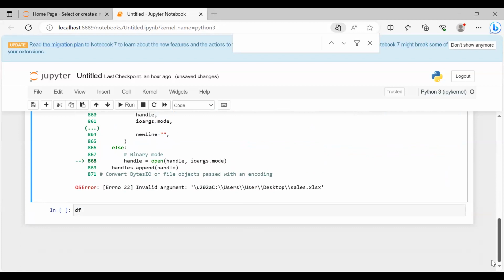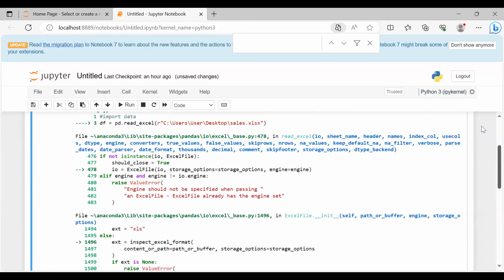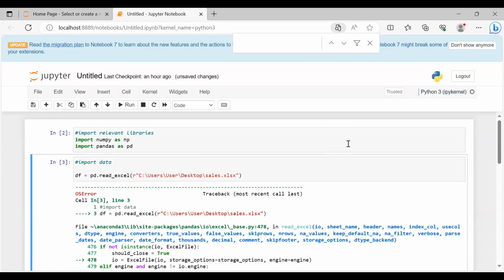Go back to the beginning, let me see. I'm having the same issue. The same issue, right? Yes. Now you know what you do. Let me see where it's located on your desktop.